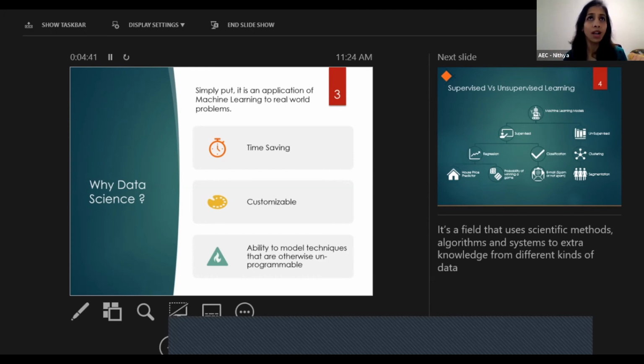Those things are better represented through machine learning models, because as we said, machine learning or artificial intelligence is a replication of the human brain, human cognitive behavior, and the learning process. So it is able to model techniques that are otherwise unprogrammable. So remember the advantages of data science: time efficient, customizable, scalable, and the ability to create something that is otherwise not programmatic. There is a shift in mindset itself, from just logical programming to science-based programming. That being said, this is one of the key reasons why data science is very popular these days, because it reduces programming effort and saves a lot of cost, because it's reusable.